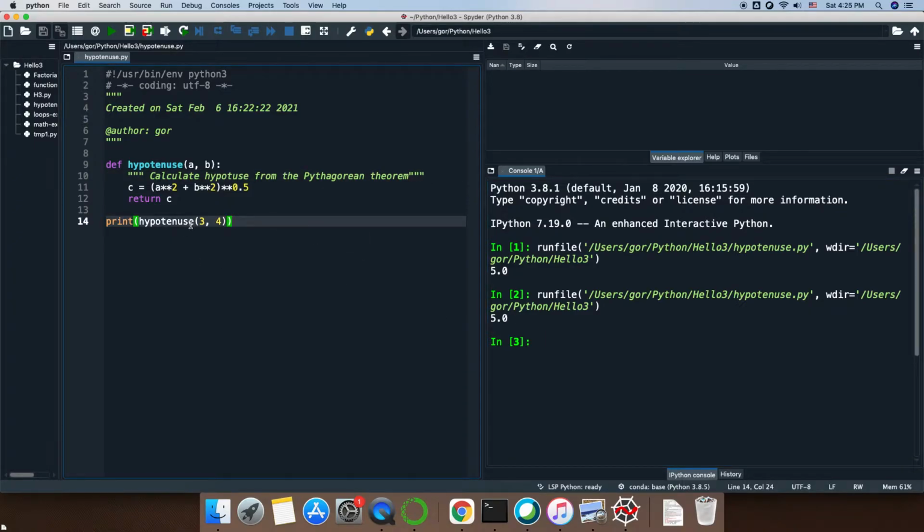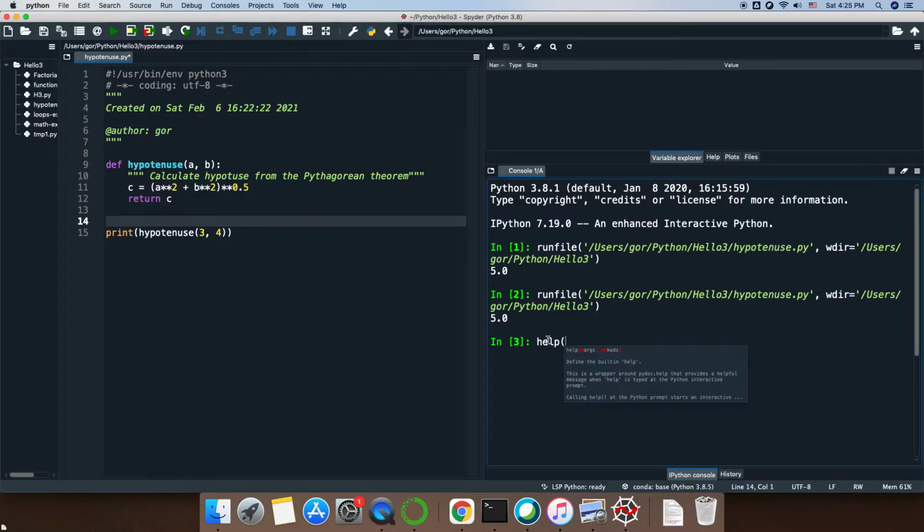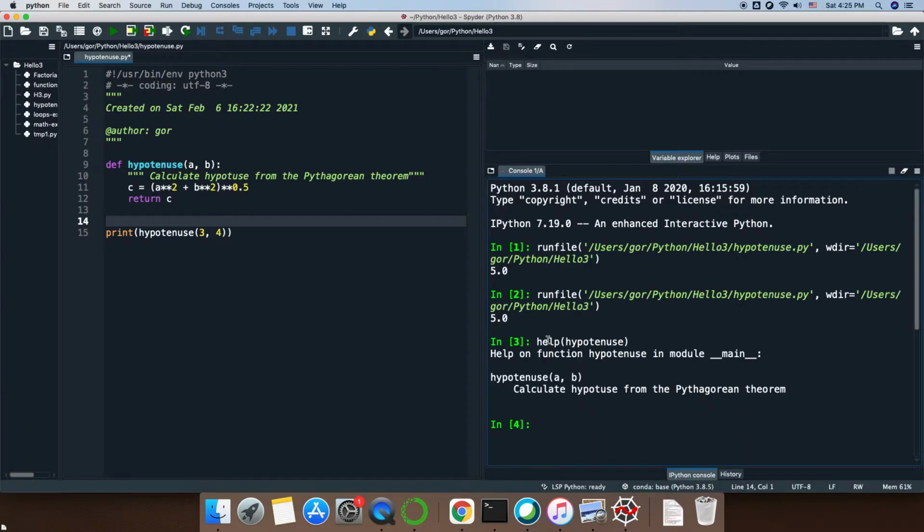However, now if you want to get the help on this function, you can do help on hypotenuse, and it prints us the syntax of this function and also this docstring which you have here at the top. So sometimes it's actually convenient to provide more information than just what the function does.